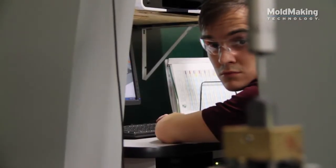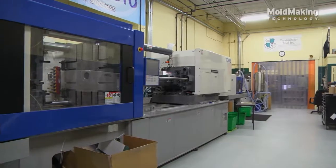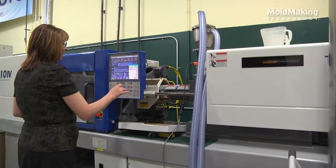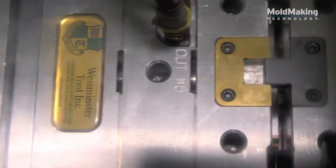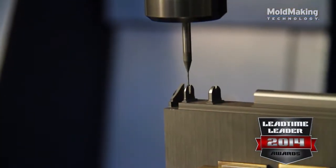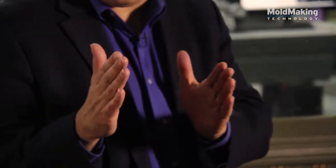We opened our technology center in 2009 to offer mold validation services. Staffed with RJG master molders, we can provide our customers with a scientific molding process that they can take into their production facility. The lead time of a mold build can only be reduced so much. To reduce the overall time, you offer more complementary services. We see a lot of time wasted on the front and back end of the program, hence bridging the gap.